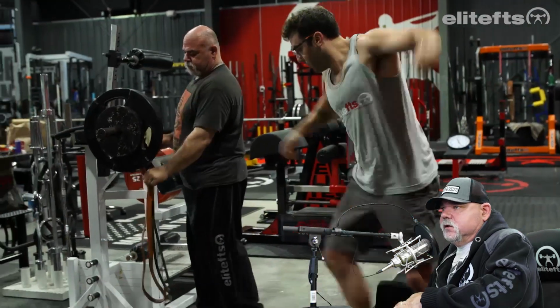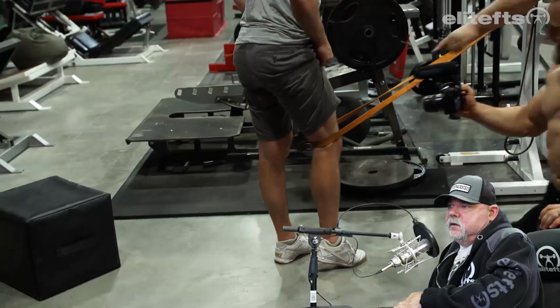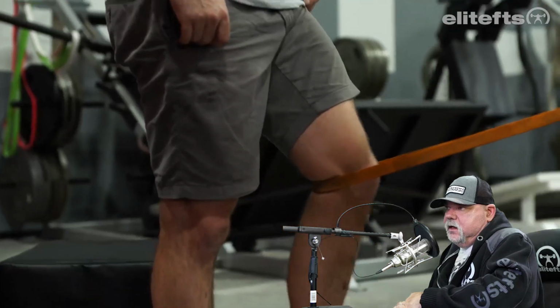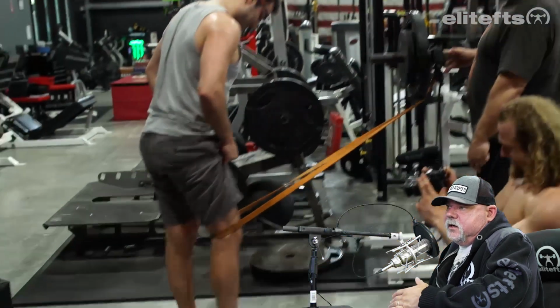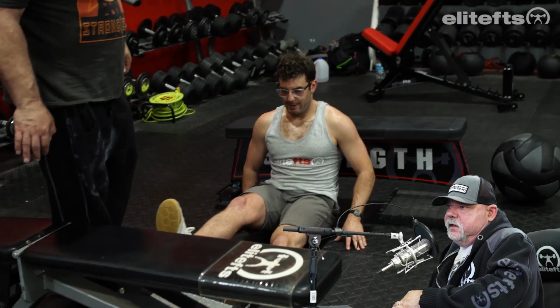And then he's going to do the terminal knee extensions. Band around the knee, flex the quad. It's okay to bring the heel up. You just want to make sure that the knee is going in a straight line and that you actually are working the quads. What I'm doing here is just a straight leg lift.